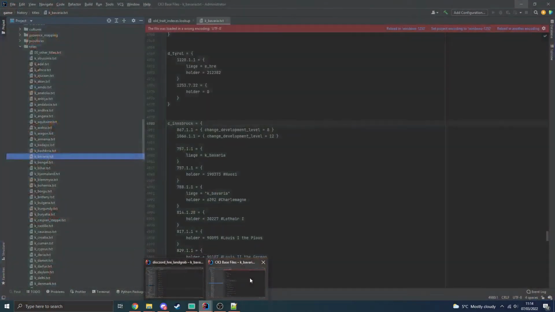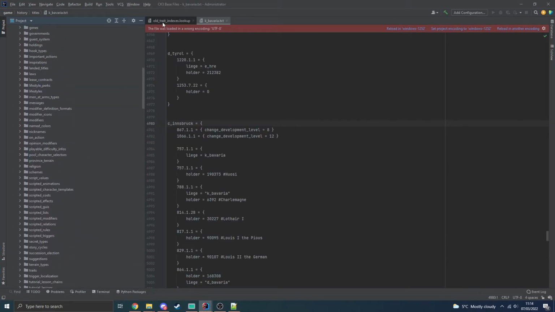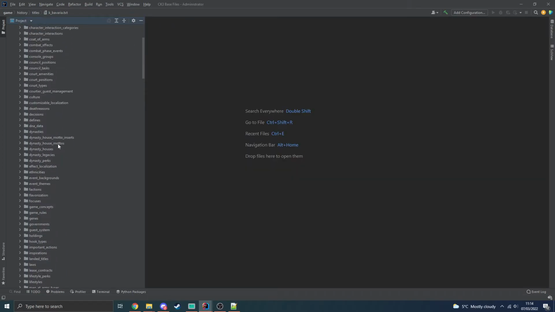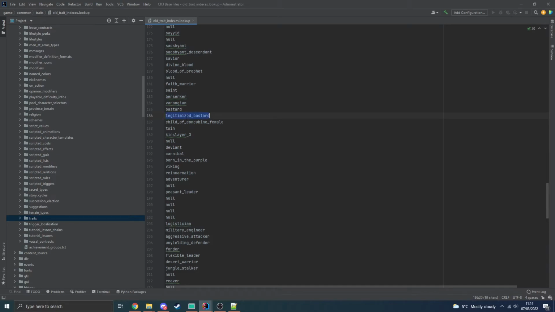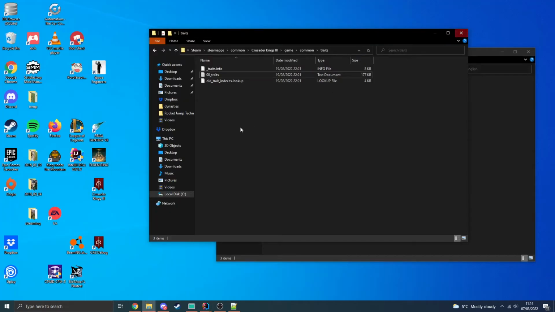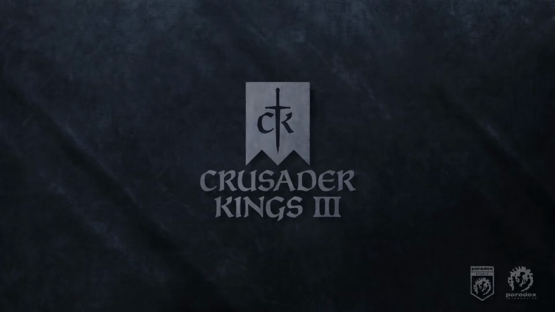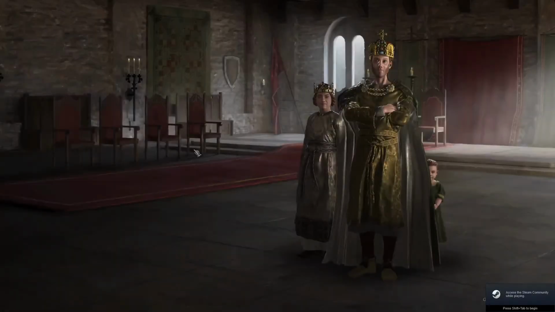Right. So in the mod, look at his character. We have bastard. When I was looking at the traits before, let's see, common traits. Here we go. Bastard, legitimized bastard. Let's use that. So there can be a bit of trial and error involved in these, although I'm doing pretty well avoiding that for the most part now. Experience, I guess. But hopefully that's it. That's everything done.